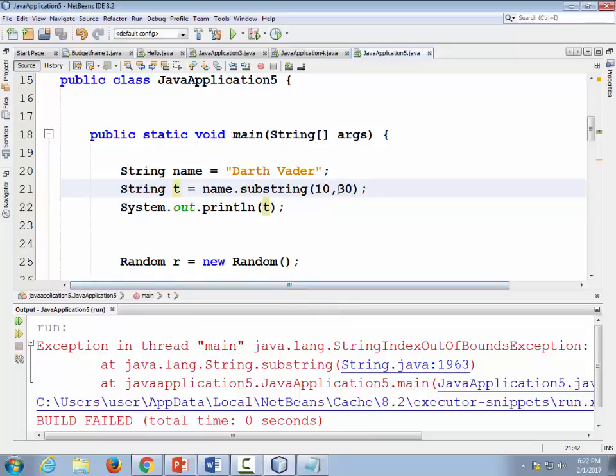It's just something to be concerned about. Substring can kill your program. Two ways to handle it: one, make sure that these values are not outside of bounds. You want to make sure that this number is not less than 0, and you want to make sure that this number is not greater than n minus 1, where n is equal to the length of it.